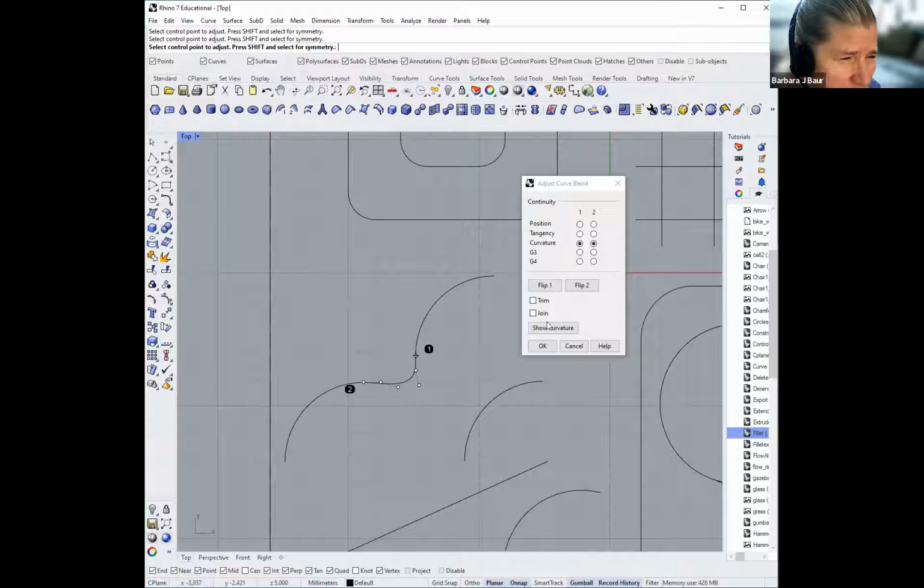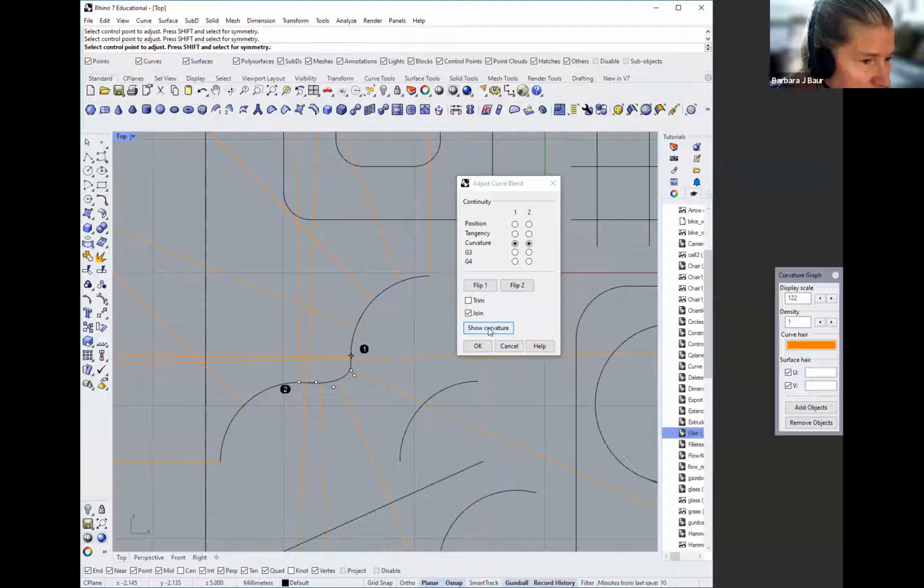It gives us the possibility of playing with these control points also, to change how we want it. It also will do a trim and a join if we want to. If we go trim, let's not trim, let's just do a join. And we also wanted to show the curvature. Okay, so this is interesting because here with this curvature, it's showing the perpendicular off of it to show the direction of the curve. So this curve heads off in this direction, this one heads off in this one. We don't have to show that.